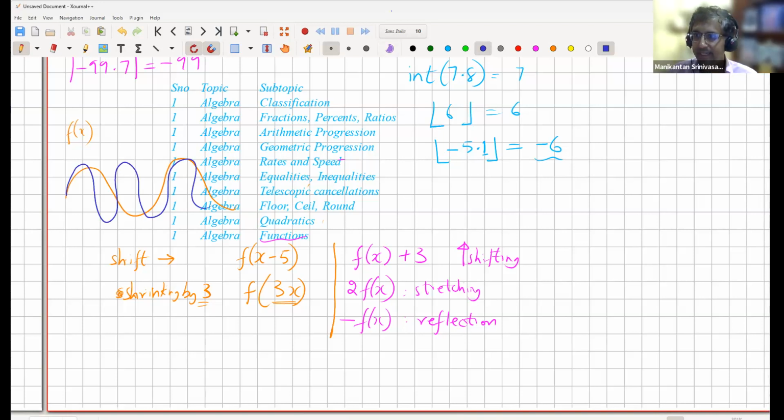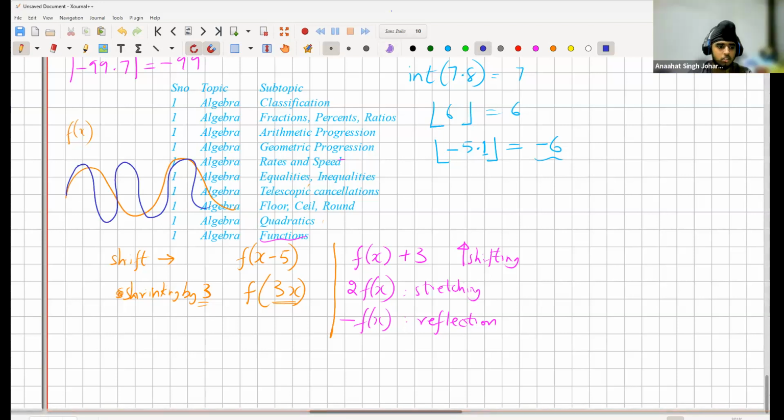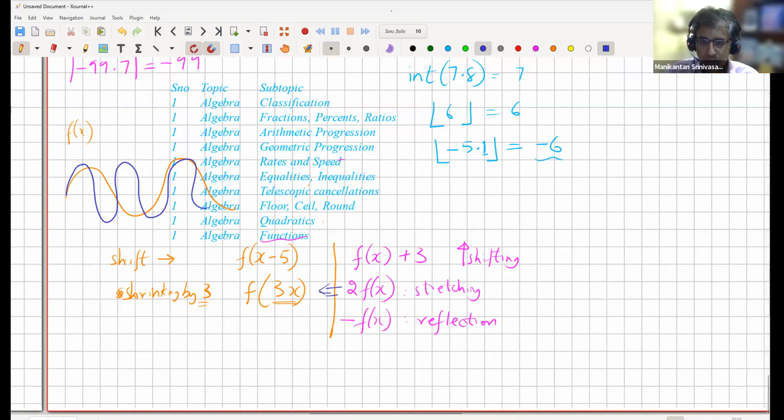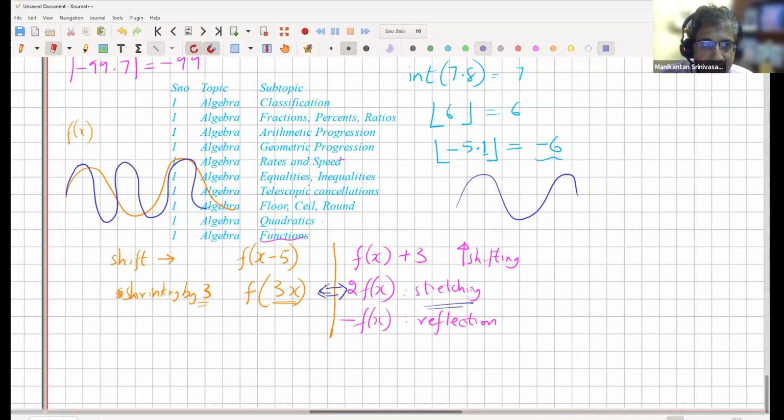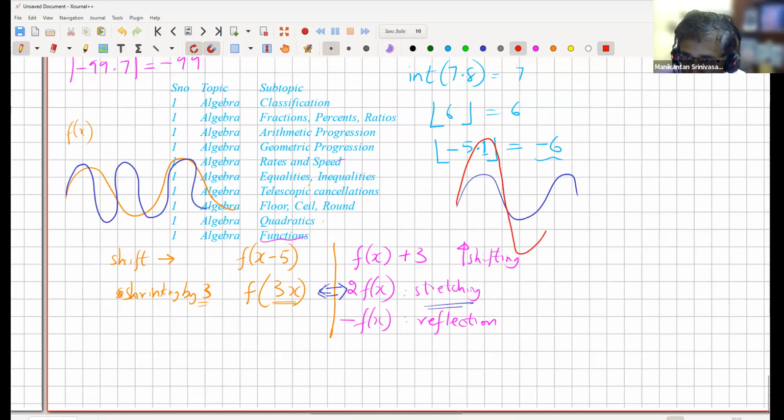So the gradient at every point is 3 times. Right. But the y value itself will remain the same. I want you to contrast this with this. Let's say the base function was the same sinusoidal. In this case, it's 2 times f of x, which means the period will still be the same. If I overlay this, this will become double. It'll vertically stretch by a factor of 2. So that's this guy.